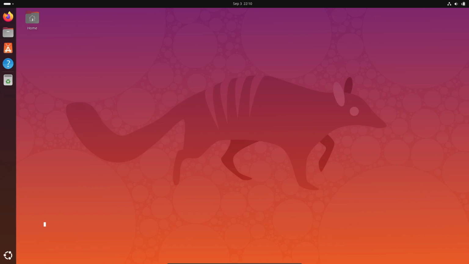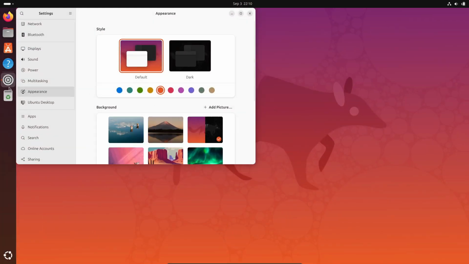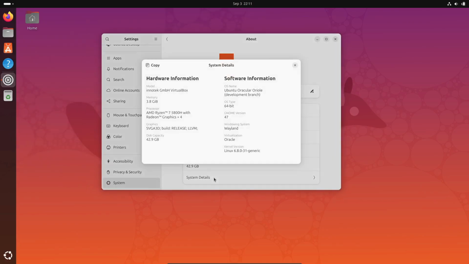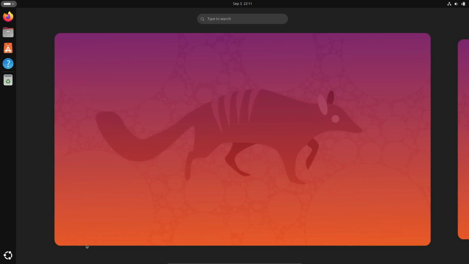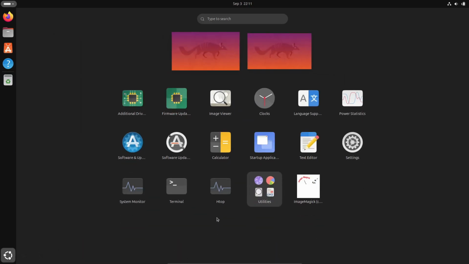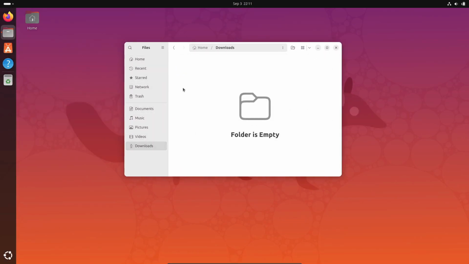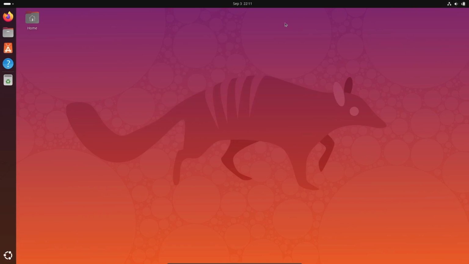Let's break down why. Let's start with the GNOME desktop environment. GNOME is known for its modern, clean, and minimalistic design, which works beautifully on smaller screens like 13 to 15-inch laptops. But what about larger desktop monitors? That's where things get a little tricky. On bigger screens, GNOME's minimalism can feel a bit underwhelming. Ubuntu tackles this by offering a customized version of GNOME that works great on both small and large screens. They reintroduce desktop icons and include a handy vertical dock on the left side, maximizing your screen space. This makes Ubuntu's GNOME not only sleek but also incredibly functional.